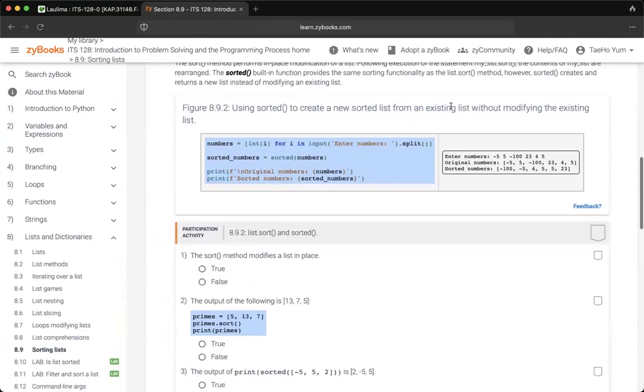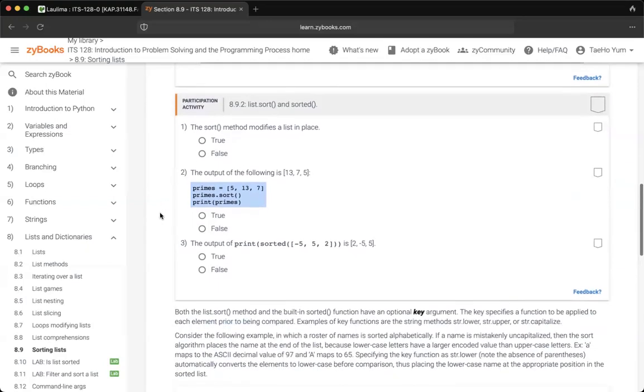Then there's another thing you can do where, instead of doing an in-place sort, you can get a copy of the list sorted and assign it to a new list so that you can preserve the original. That's another useful thing to do.